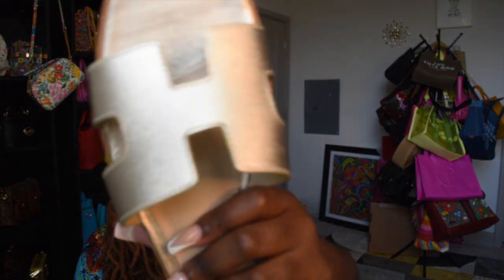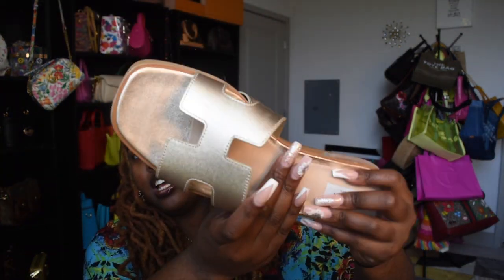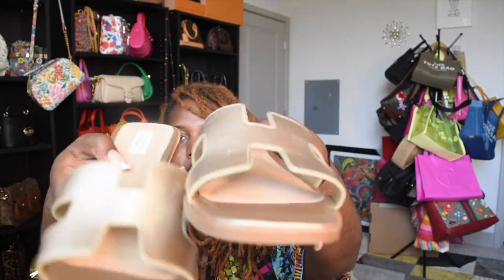And I ordered these from April, and I knew they weren't gonna ship out as soon as possible. Some had ship dates of like May 10th, June 3rd. So I knew by the summertime I would have them, but I knew I wouldn't have them instantly. So that's why I went ahead and ordered them earlier. So I have a gold pair of the slides. I just thought these are so cute. As you can see, I don't think I wore these out yet.